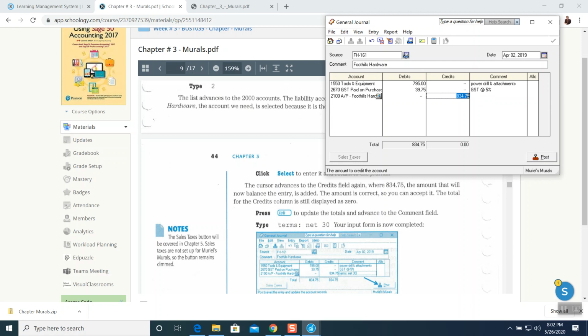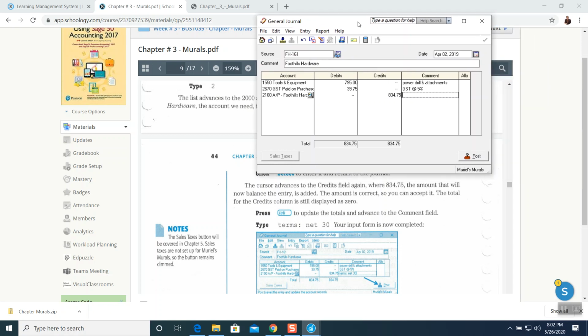$834.75. If it comes automatically, good enough. If not, then you have to punch it in. Now, Karan comes to me, sir, do I have to put a comment in here? Yes, absolutely. Okay, what would be the comment here? Guys, how are we paying the amount to this company? Remember the question? It says term. So term means that you promise that you will pay. But when? In 30 days. So net 30 days. I wrote it here.